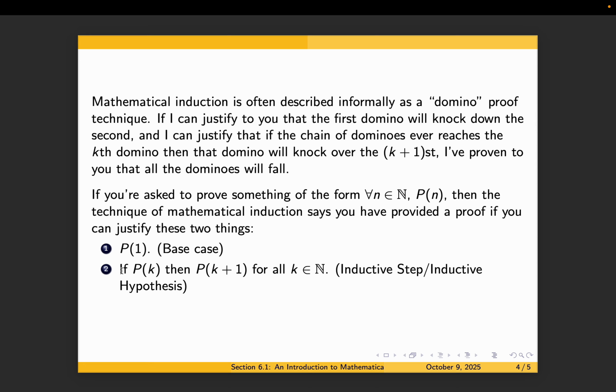So what's normally harder is this. You then need to prove this: if P of k is true, then P of k plus 1 is true. So this is like saying, well, if I've already reached the kth step, then from there, I could justify reaching the k plus first step. You would need to justify that for every k in n. This is called the inductive step, or the inductive hypothesis. Assuming this, can you get to this?